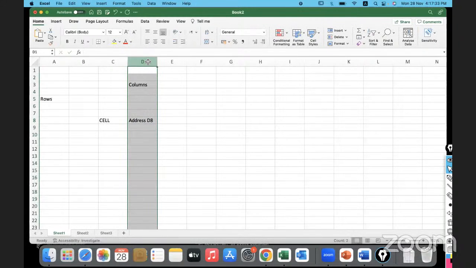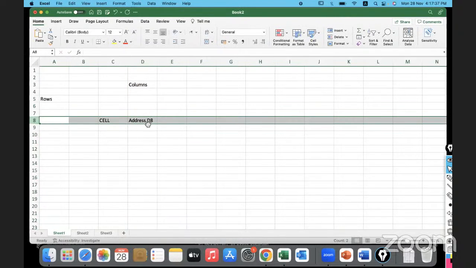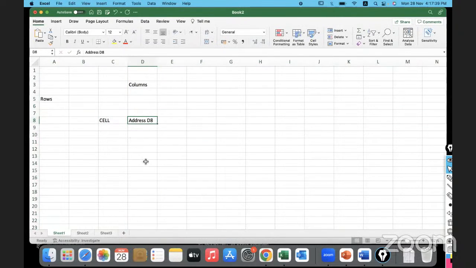First the column will come, that is D here, and then the row number, which is 8. That is how you reference a cell. This is a very important thing to note. This is how we reference a cell, by the cell address, which is the column alphabet and the row number. All right. So now, how do we enter data into an Excel?